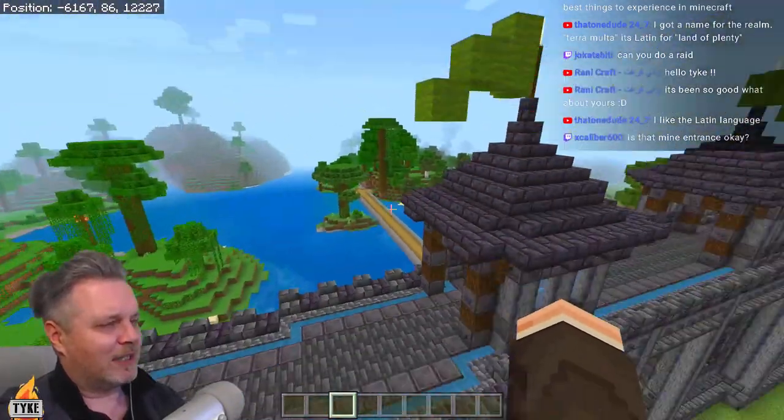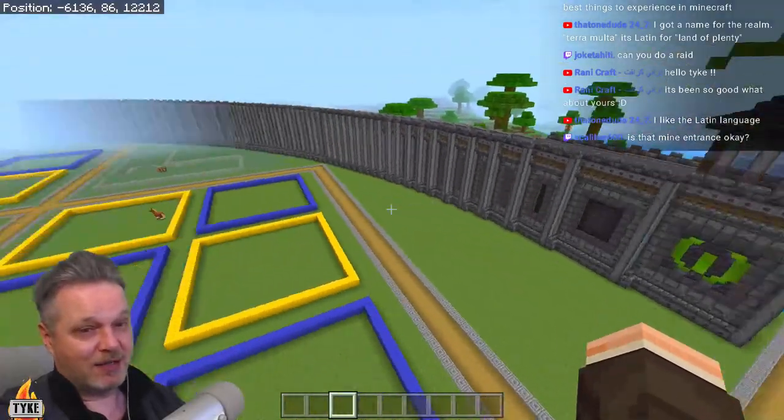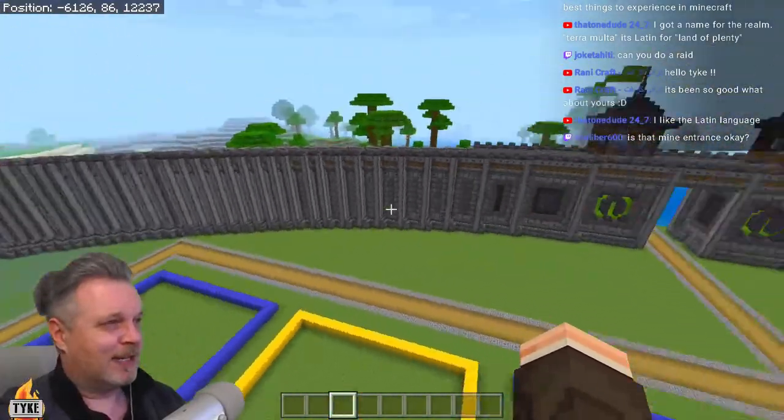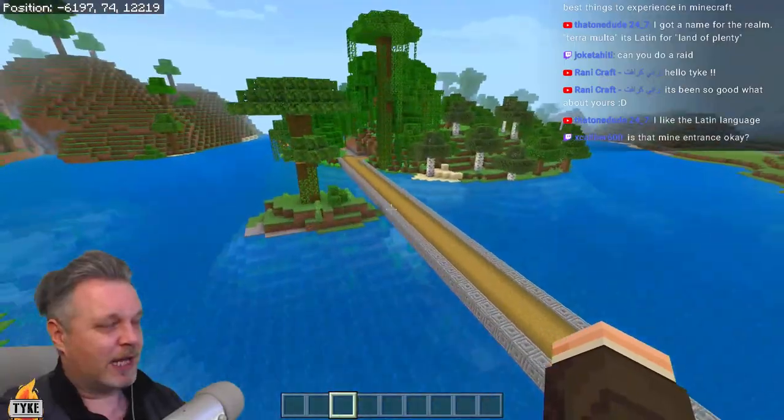Right, so the Western Gate mine is not really fully working yet. Is that mine entrance okay?